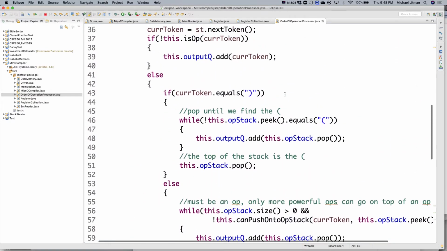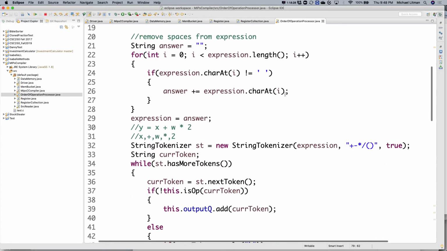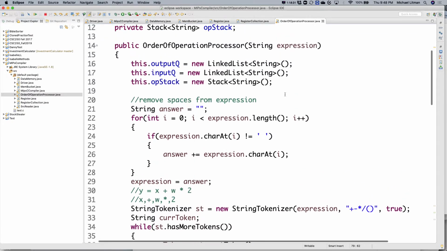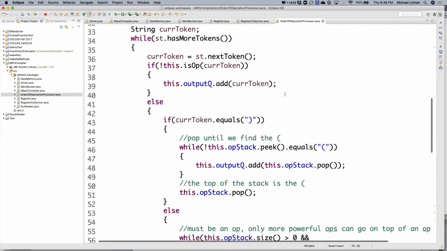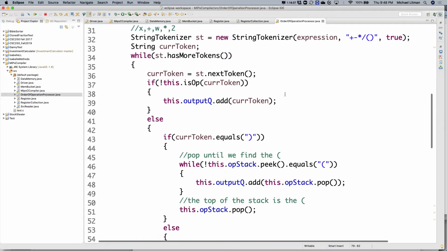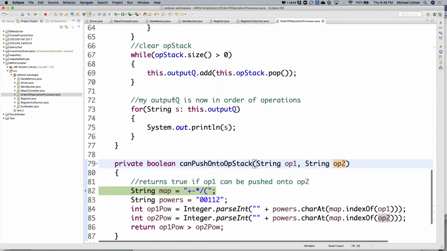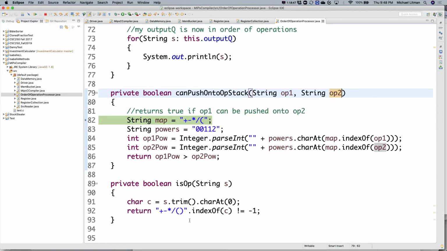Why not just print the op stack? Well, let's just test my obvious logic real quick. So when I call that guy, where's my... if it's an op, well, if it's not an op, do this. Oh, hold on. How do I test for ops?